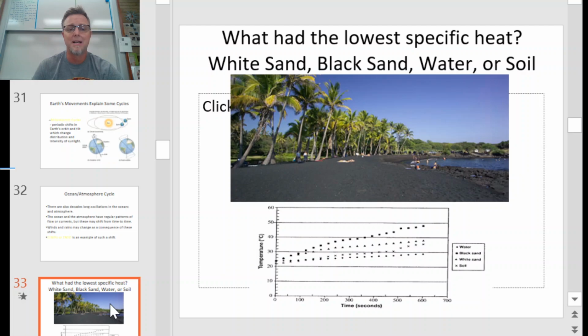It's going to absorb lots of heat energy really, really quickly, and at the end of the day, it's going to lose that heat energy really, really quickly as well. Water, on the other hand, is going to slowly heat up over the course of the day and then slowly release its heat energy over the course of the night. So its specific heat is quite a bit higher.